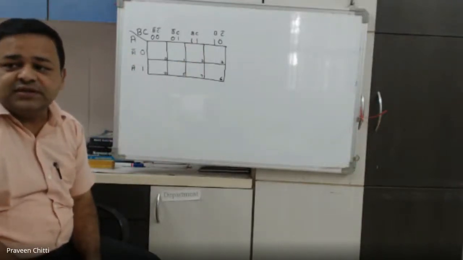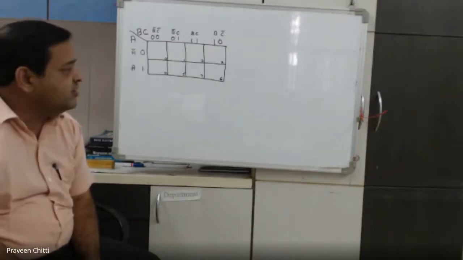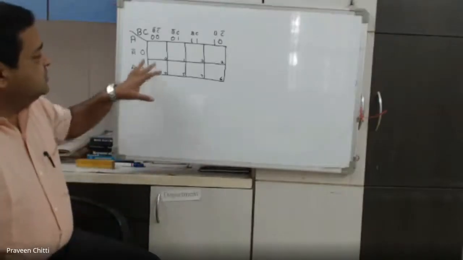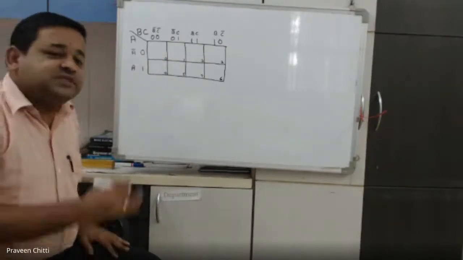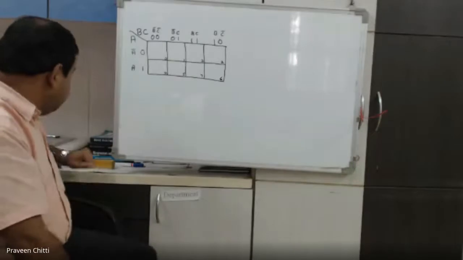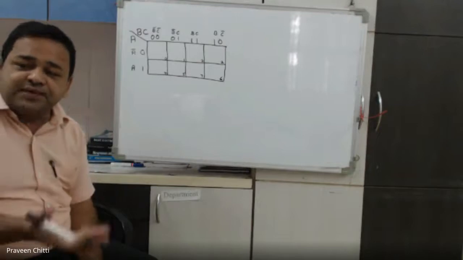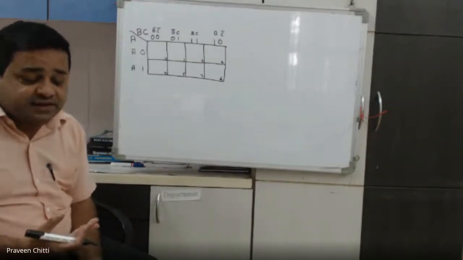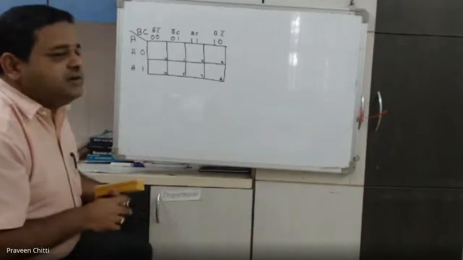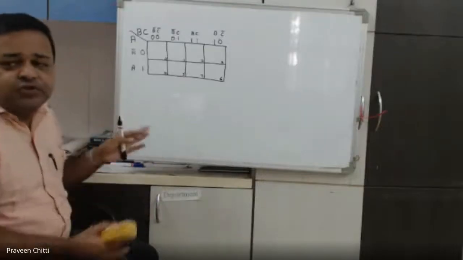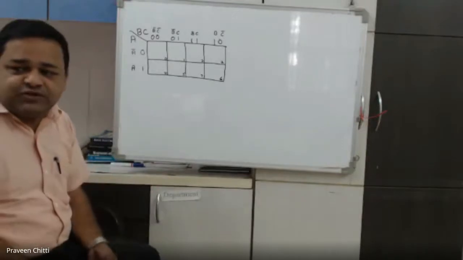All of you understood it? Okay, fine. So this is what the 3-variable K-map is. Then we'll see how it can be used for simplification. Quickly, I will explain what the 4-variable K-map is also. Then we'll see how K-maps can be used for simplification. Is that clear? Shall we go to the 4-variable K-map now? All of you understood how a 3-variable K-map is constructed? I wanted to explain how it can be used for simplification. We'll see it all together.